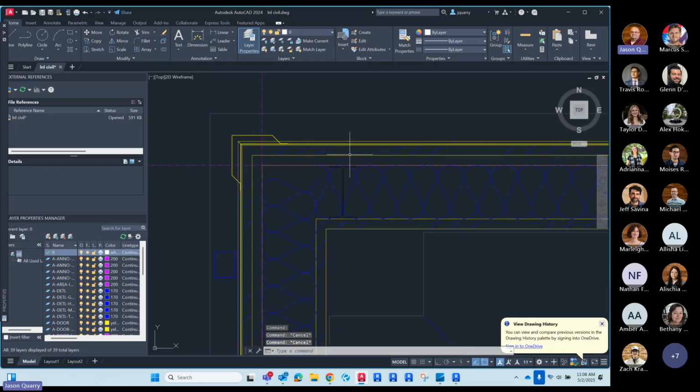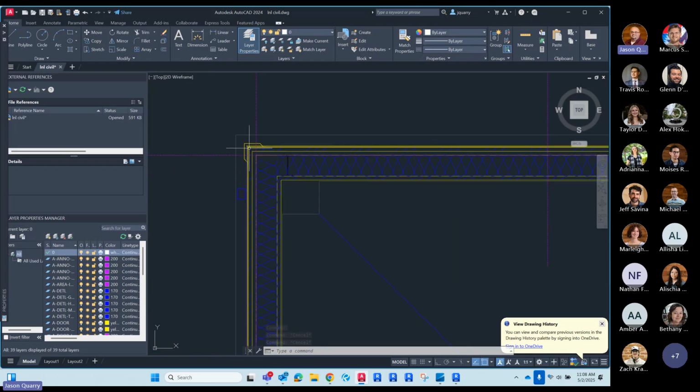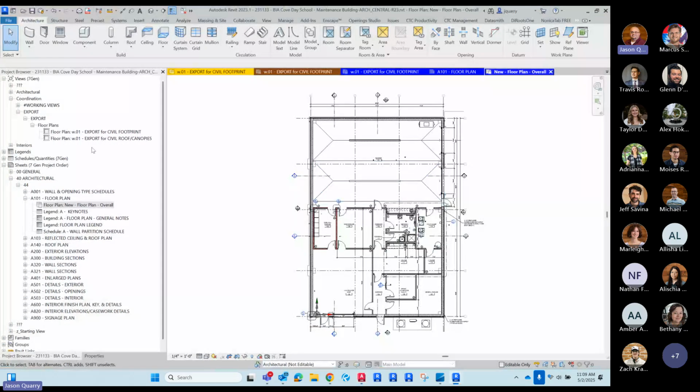So one would think, okay, how do I know what the actual footprint is, because there's a lot going on here, right? The point I want to show is that it isn't always just point and click and go, send it on its way and let them deal with it. So what we've tried to do in Revit is, in our standard template, we already have views set up for exporting for civil. You'll see there are two of them here, and I'll come back to this one in a minute.